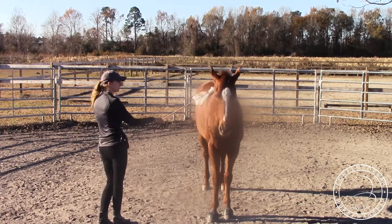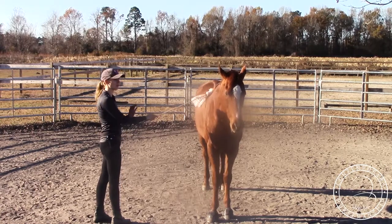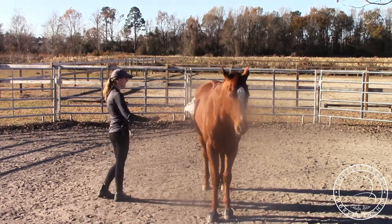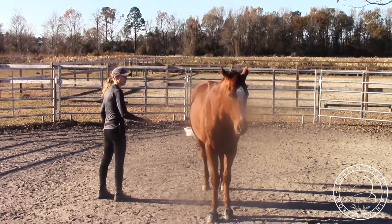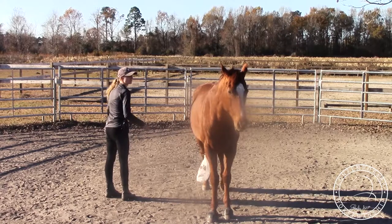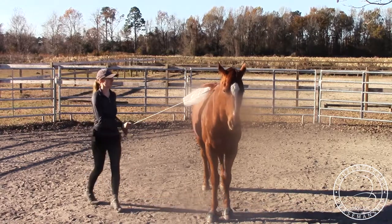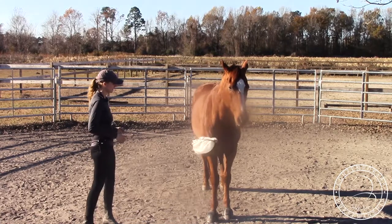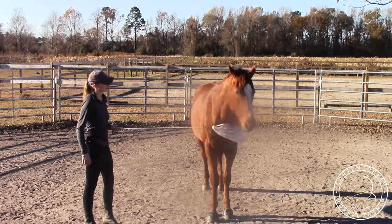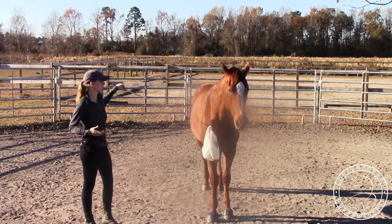You always want to make sure your horse is okay with these things, because at the beginning when I first kind of whipped it out, his eyes got a little wide and he got a little worried. You want to make sure they can get through that okay, because your horse might seem really quiet but they can be spooky at different things and you won't know until it happens. Some people like to just grab the bag in their hand and bring it out, but I like to have this stick so I have extra space between me and the horse. When you're desensitizing, you want to make sure your bag doesn't go over their withers, because they can see it on the other side and then run towards you and run you over. Make sure it stays on this side.